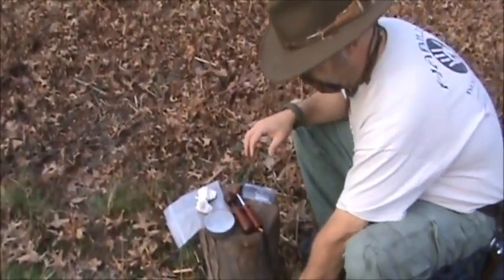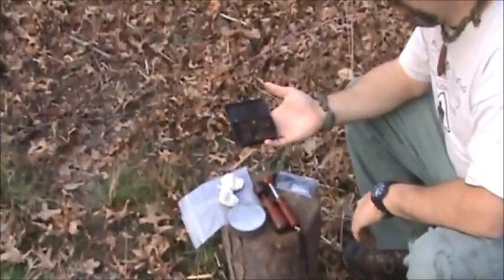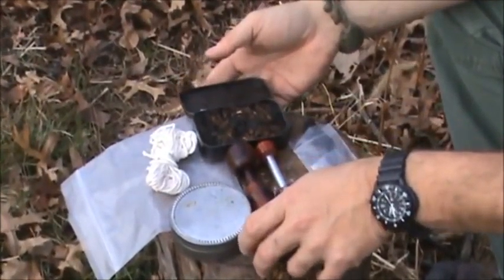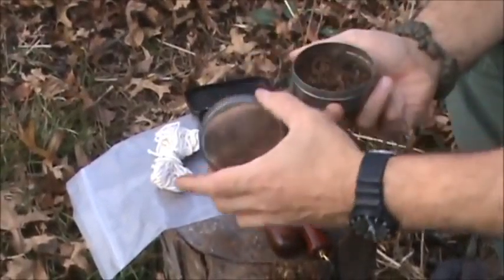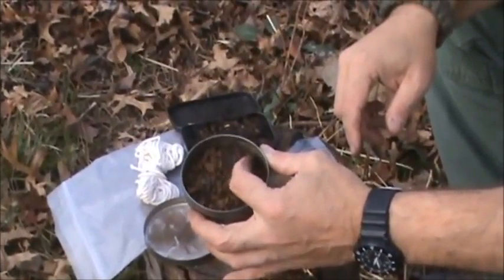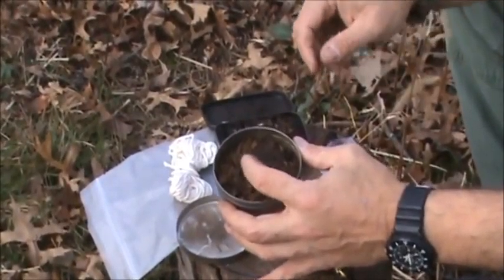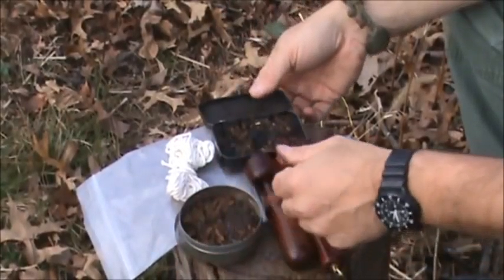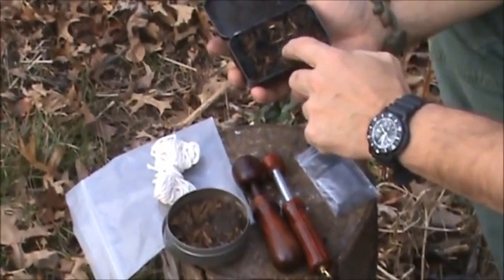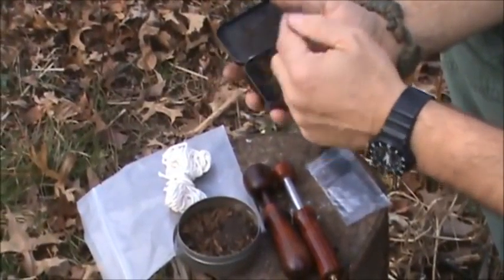What I actually do is the same thing when I carry a lens. I do have a little bit of char cloth, but I have two boxes filled right now with charred material or natural charred material. This is tinder fungus and horseshoe fungus mixed in with wood dust from bow drill fires that's left over. It has some charred cattail in it. This one is the same thing, it has charred cattail. It has tinder fungus in there, which would be your chaga. It also has horse hoof fungus in it as well.